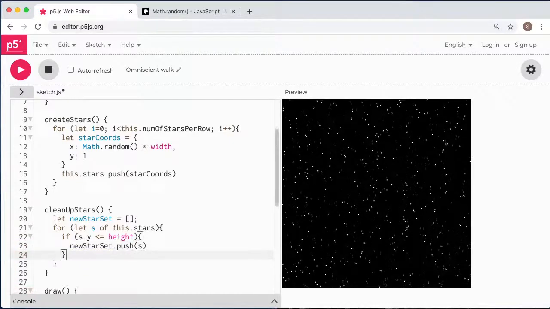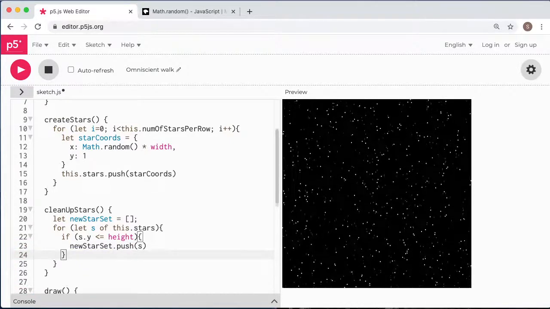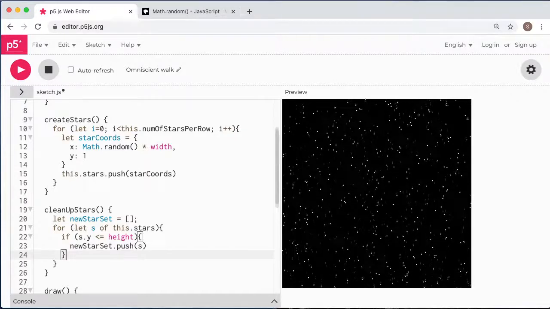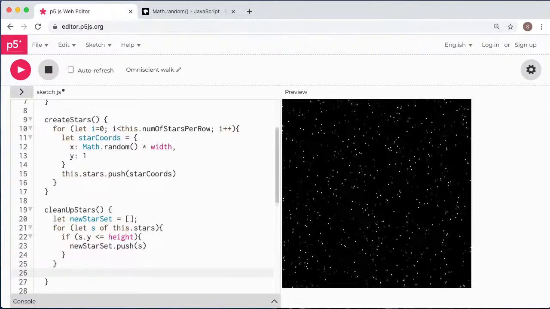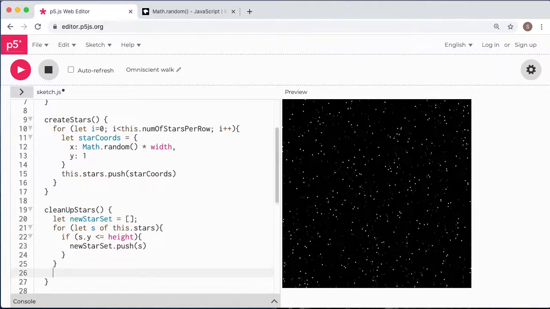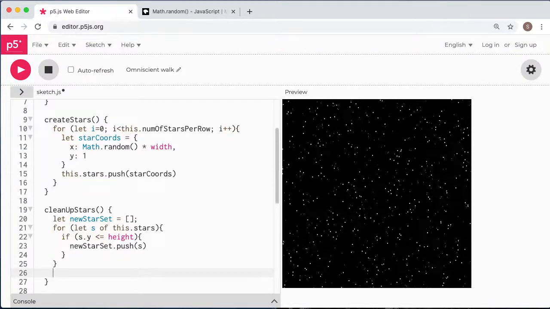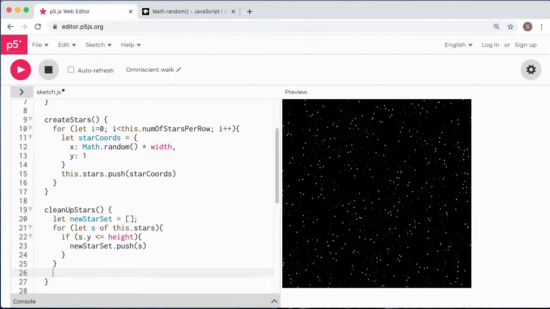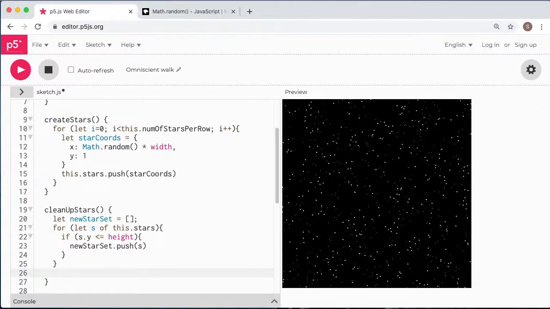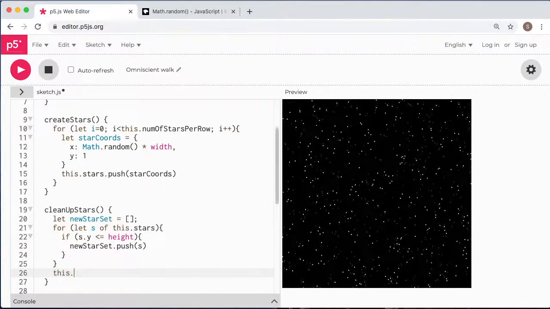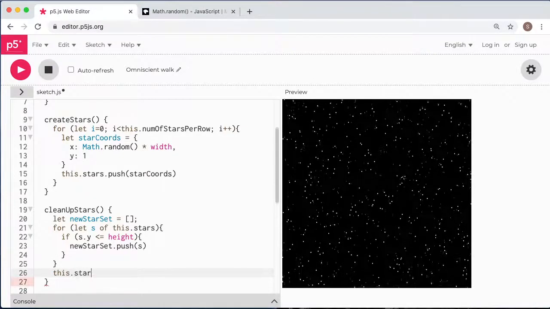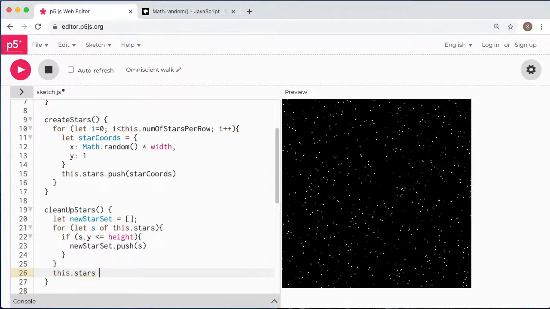So we just add this star to our new star set, and once all stars have been checked, all the stars that are still alright to be drawn and alright to be kept are within our new star set, and then we're just replacing the old star set with the new star set.